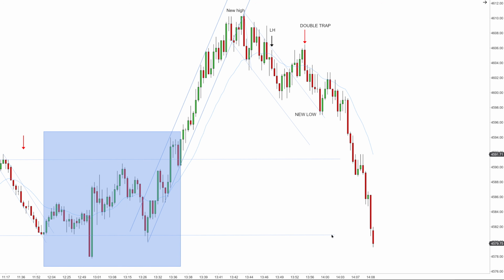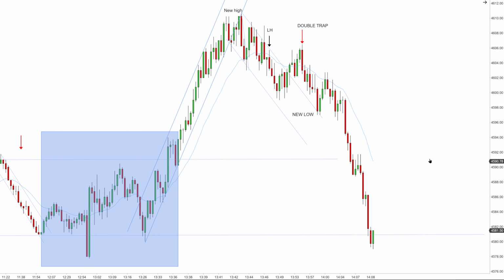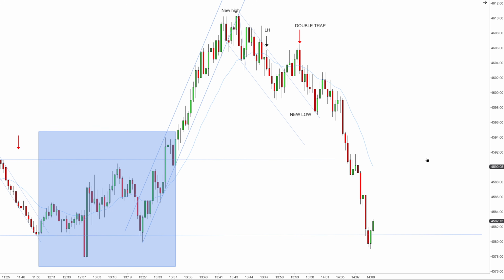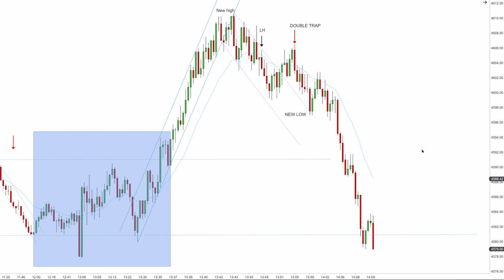A lot of times days like this can be difficult, especially if you're a novice trader, because the news will mess up the price action a little bit. It's fast, it's volatile, and it doesn't really offer you a clean setup. But it's just part of trading. FOMC doesn't happen often.